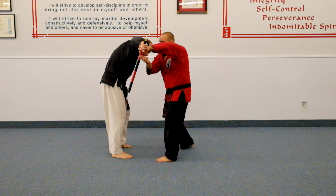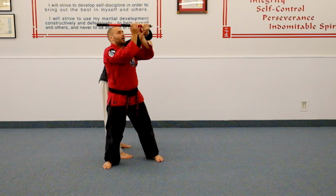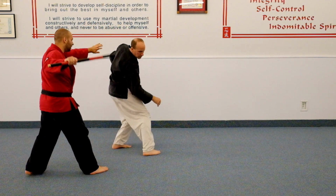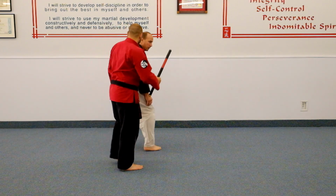Hit on the inside. I'm going to sneak under, and you're going to push up at the same time you sneak under. This is going to rip it out, just like that lever technique from here. Step back, hit 1, 2, and then come over the top, 3 on the back. And you can go for the mastoid.